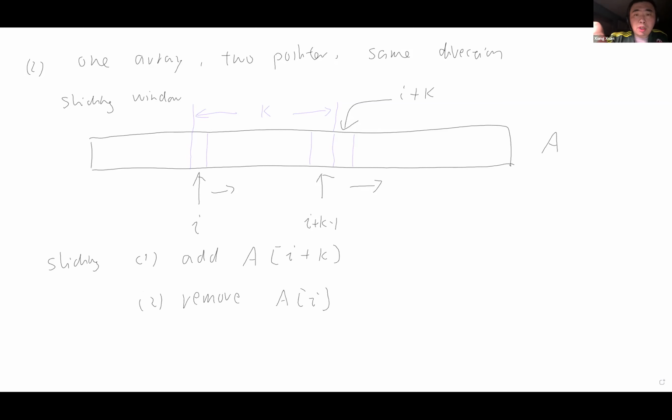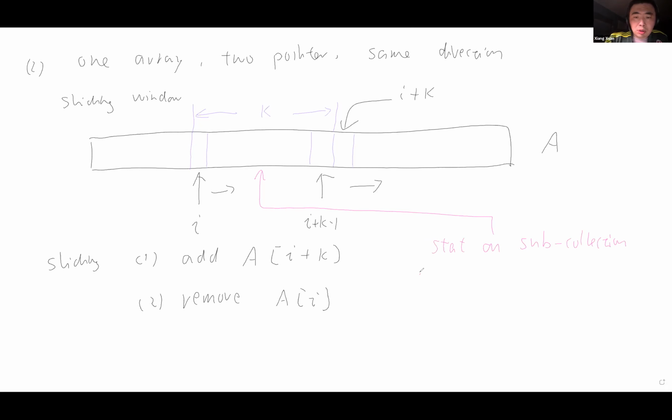At the same time, you are keeping track of certain characteristics of this sub collection. What could be the possible things you're interested in?